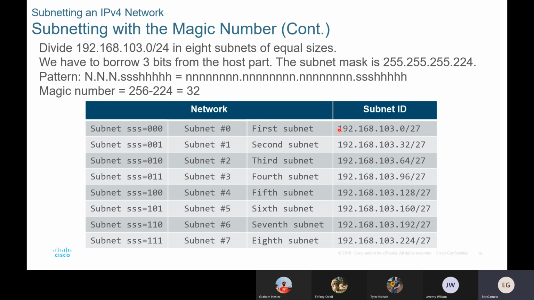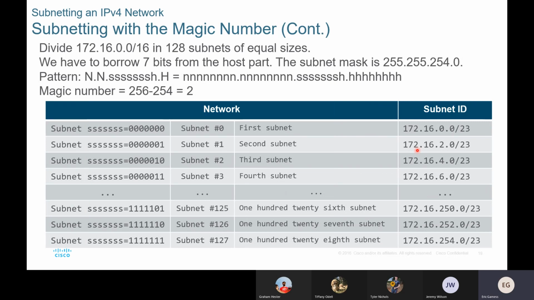And this will be the subnet in question. For example, this SSS in 001 corresponds to the second subnet, or subnet number 1, because this is 1. And this will be the network. So we have the network address, and we have the subnet mask, no? To identify the network.